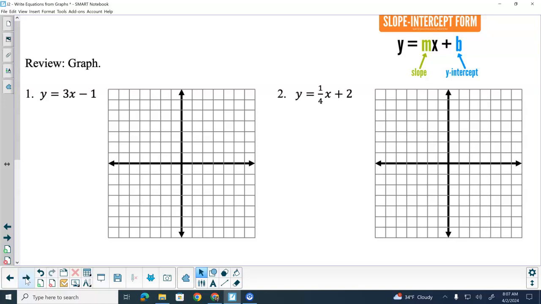From yesterday, from H6, all these notes should be in your notes. I'd say look at your homework from yesterday, but most of you turned it in already. So we've got to look back on H6. What point is associated then with a y-intercept of -1? 0, -1. Okay, so where is the point 0, -1?